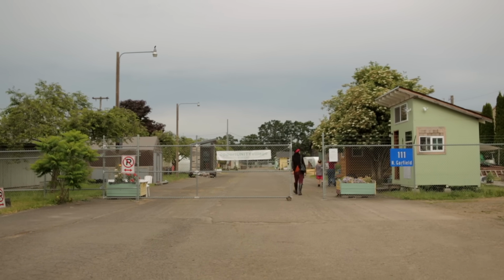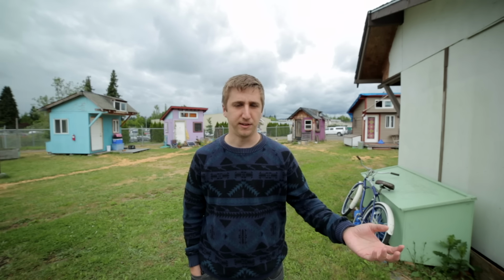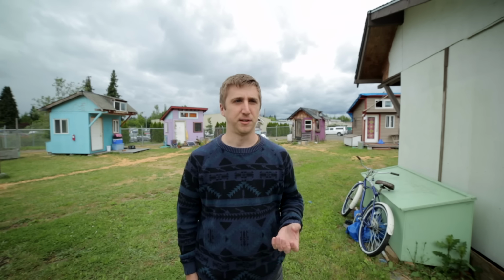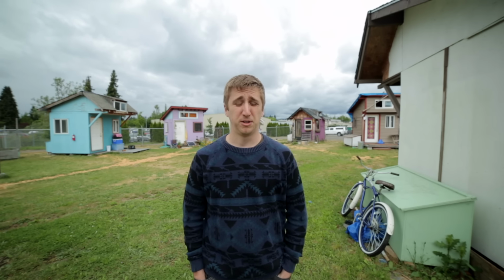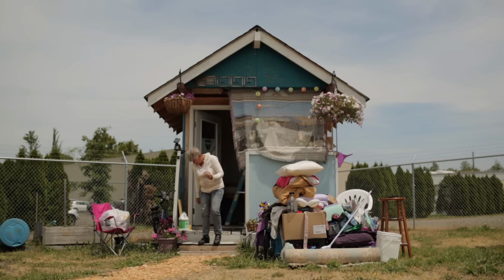So I think it's interesting we use the term homeless. That was a common thing that I asked folks at the tent camps that I visited: do you consider this home? And most everybody I asked did. And so I think home is more than just a physical structure. It's a place to be. It's a sense of belonging, I think, is what a lot of people talk about when they talk about home. Safety, security, yeah.